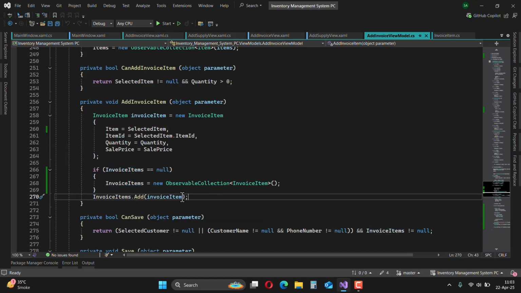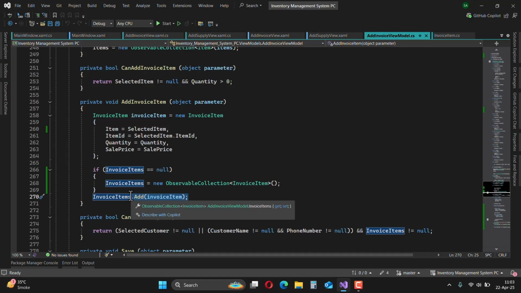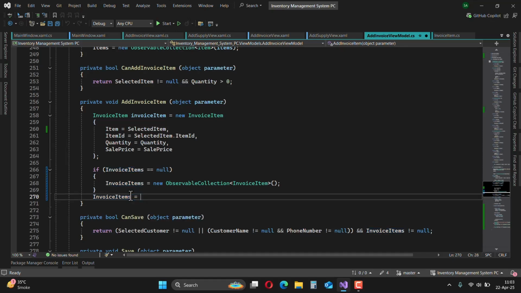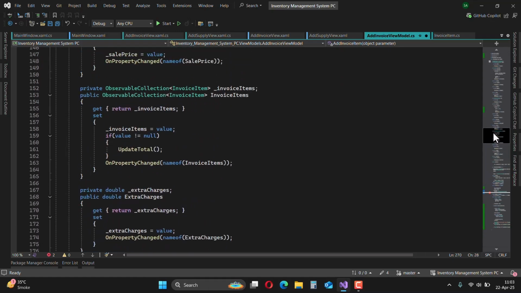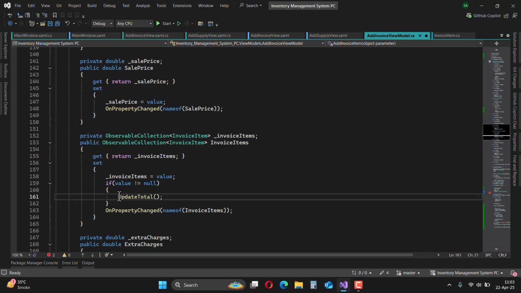So setting means when we say invoice item equal to something. So when we do that, only then it detects the change in the invoice items. Only then this thing which we have here works.